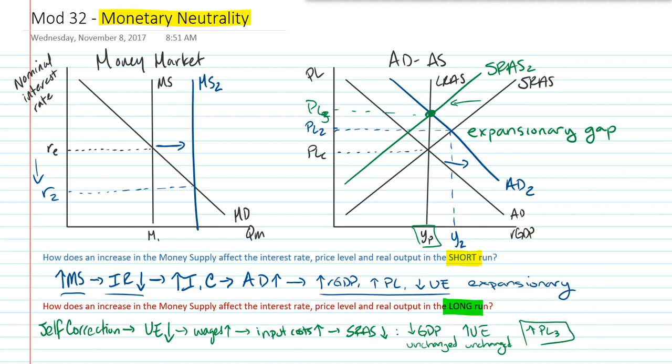The last thing we can do with this is we can say that this increase in price level is going to carry back into our money market, and rising price level will lead to a rising money demand, or a rising transaction demand for money, which is going to push our interest rate back to, or even potentially above, its original level from the short run.